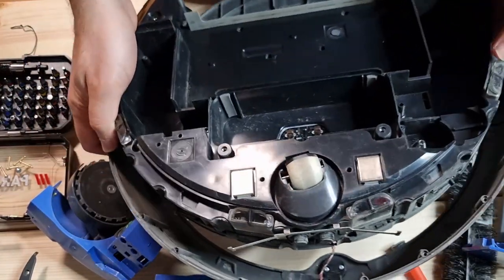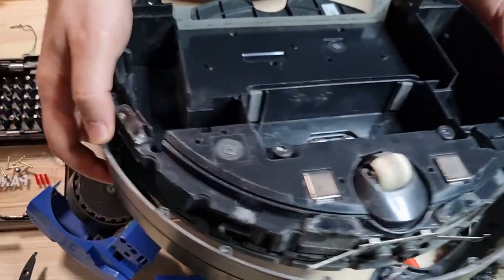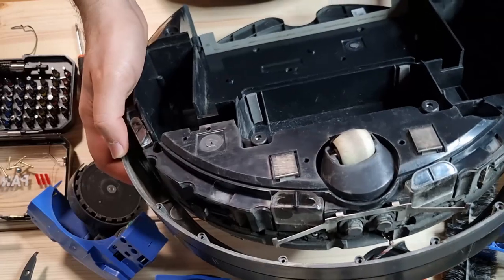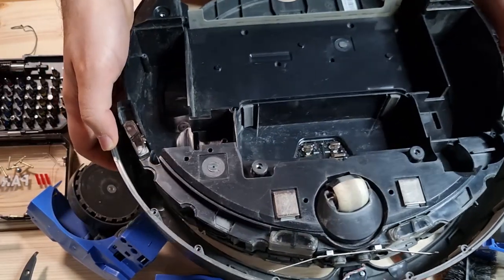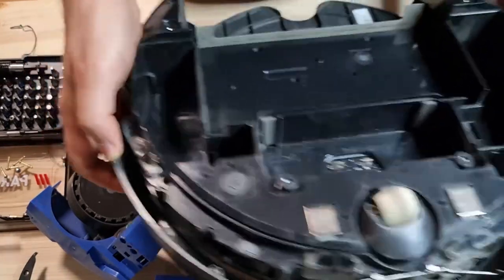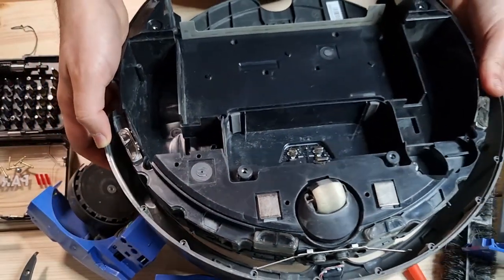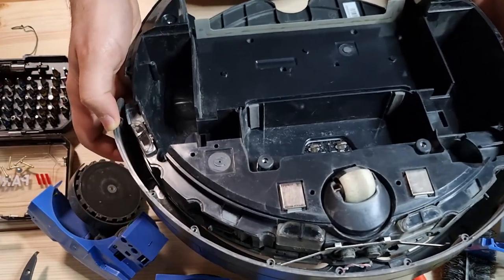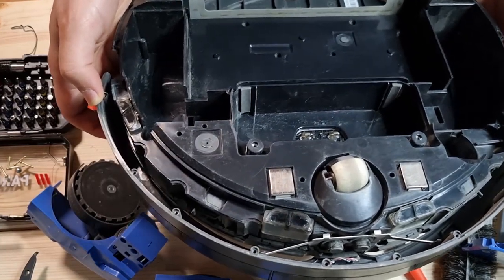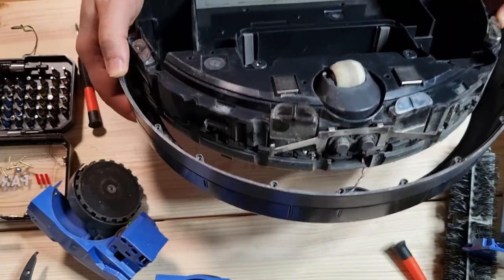At the front side, as I have told you, there is also a sender and receiver, but ultrasound, which detects the front walls and measures the distance to the wall. And there are also some mechanical switches. When it bumps, it understands that there is a collision, and then it needs to rotate or change direction. It's funny because when you turn on the iRobot, it starts to rotate around itself in a circle. It starts to monitor how big the room is, and with this monitoring, it can identify the work that it has to do in this room.